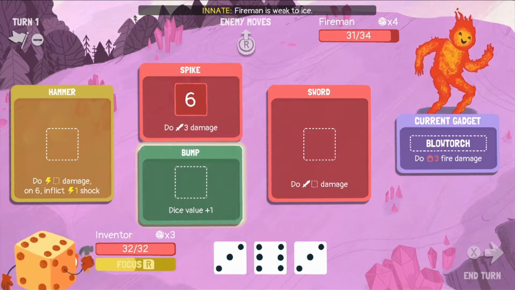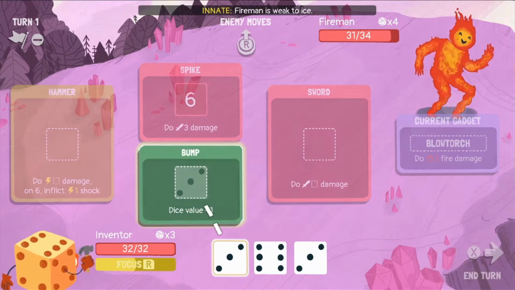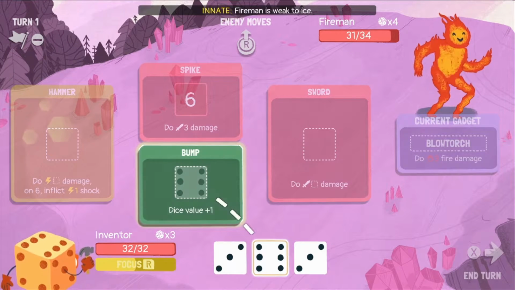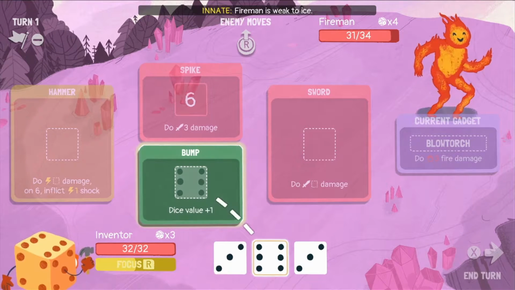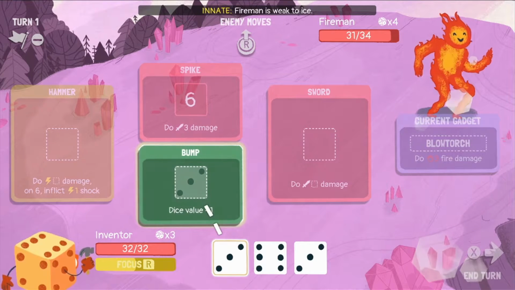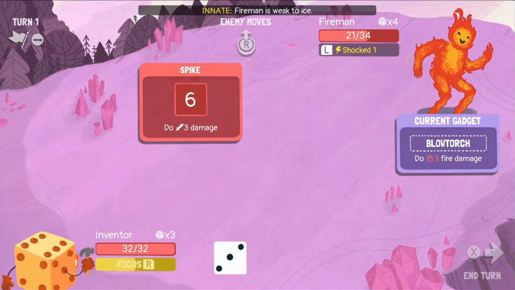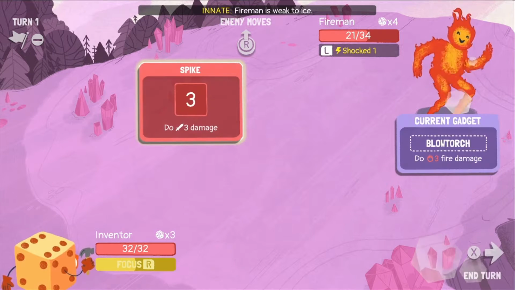However, do we want to bump this to tick down Spike? Or do we want to bump it in order to do more sword damage? I don't think we need to bump it to tick down Spike. Here's what we're going to do. We're going to bump the 4, right? Or bump the 3 to a 4. 4 in sword. 6 in hammer to shock him 1. Then we're going to tick this down 3 so that Spike is easier next turn.